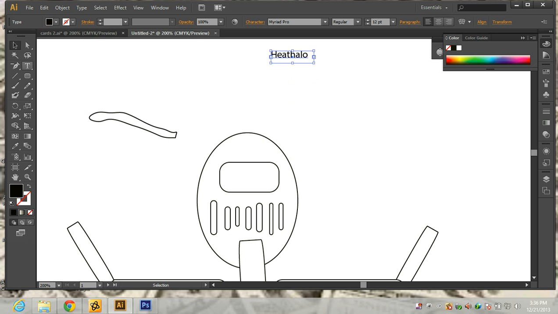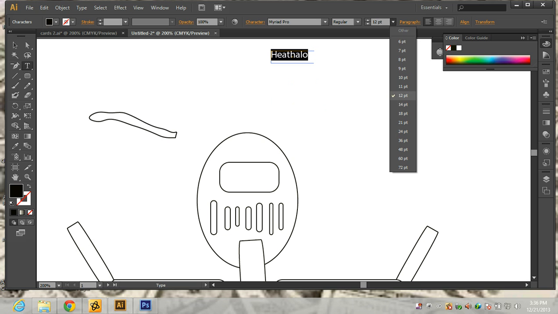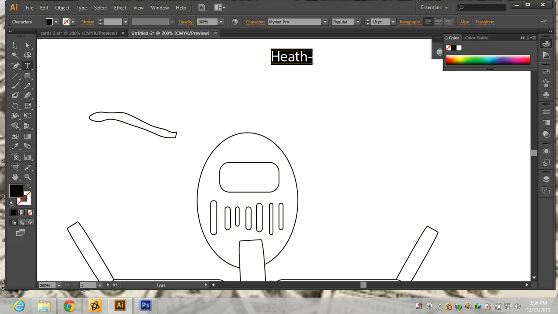But what if I wanted to make it bigger, right? So I highlight it with the type tool, and let's say we want to go 18 points. What happened? Where did the rest of it go? Well, it's only within the confines of that box. When you open up that box, you see more of it. Ta-da! And if you pull the box, it's not going to make the font larger. Not in Illustrator. I don't know if in Photoshop it does. I think it might. I forget. So there you go, that's your type tool.